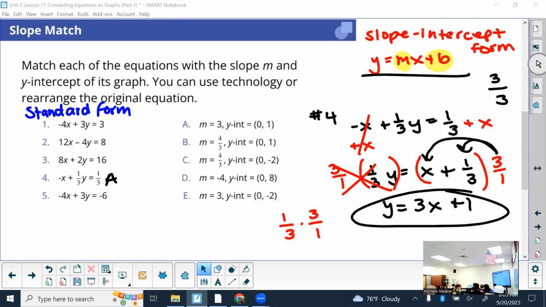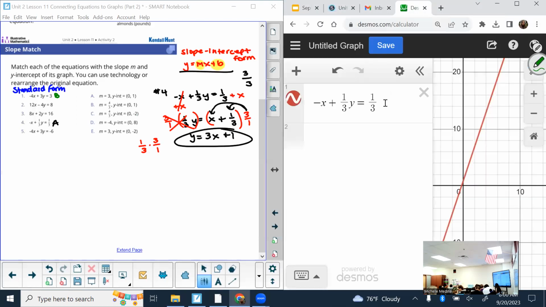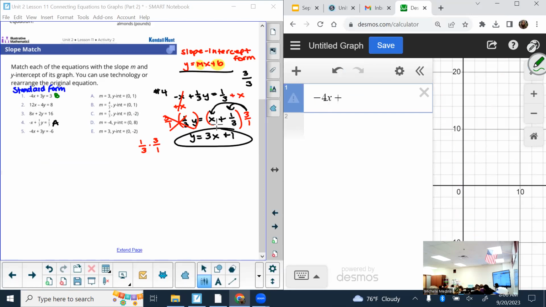Table 2, what did you say that number 1 is? B. Did anyone get something different for that one? Okay, so we're saying that one has a y-intercept of 1, a slope of 4/3. Well, we already matched A, so let's just type that one in and see if that one has a y-intercept of 1. So using Desmos, I'm typing in number 1. And that y-intercept is 1. We already matched the other one that had a y-intercept of 1, so that one is a good match. So 1 should be B.